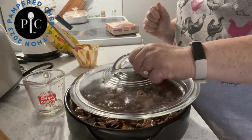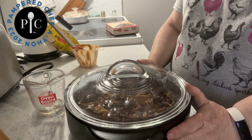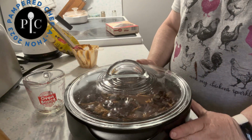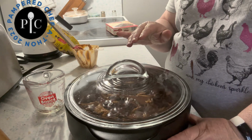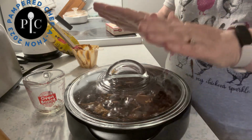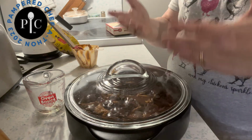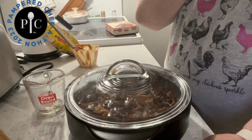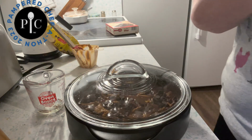I'm going to put the lid on, and this goes in the microwave for 9 to 11 minutes. I'm going to put it in for 10 in mine, and when it comes out, we'll see if it's wet in the middle. But you do let it sit with the lid on for 5 minutes when you bring it out, and it will keep cooking. So I'm going to put this in the microwave, and I will bring you back. And it goes on high.